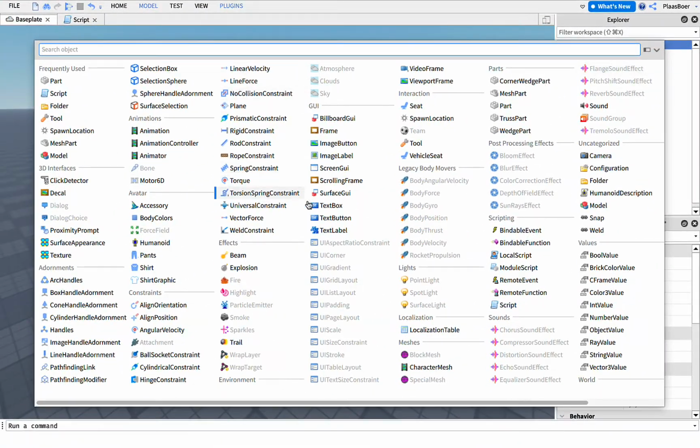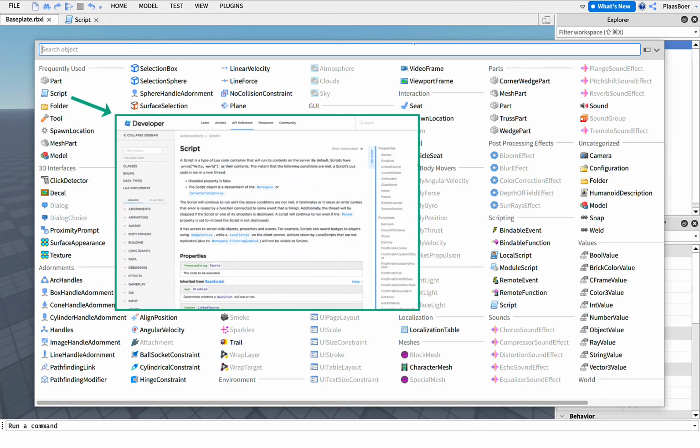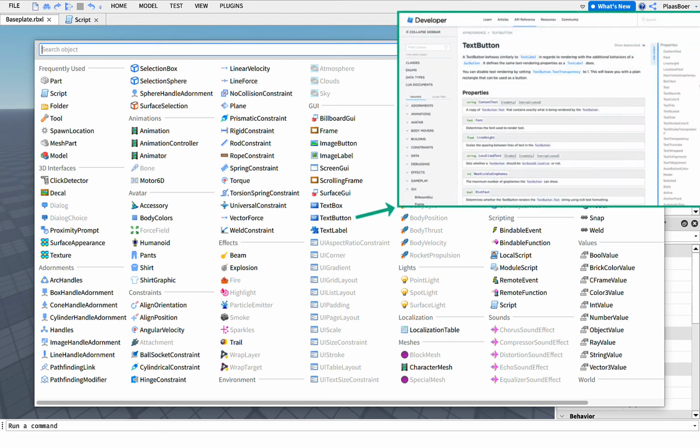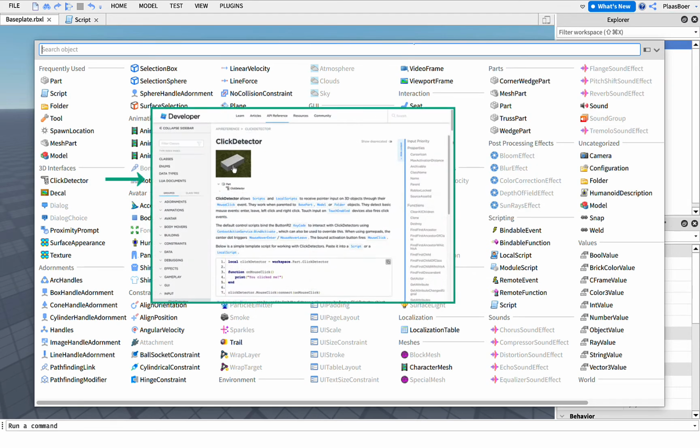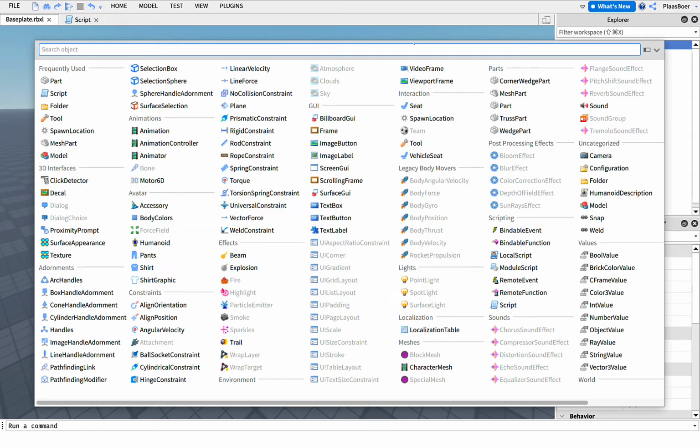These are all objects. If you watched the previous video, you saw that you can search for one of these objects' API reference. Here are some examples of the object's API reference. Objects also have properties. Here are some examples of their API reference and their properties window.